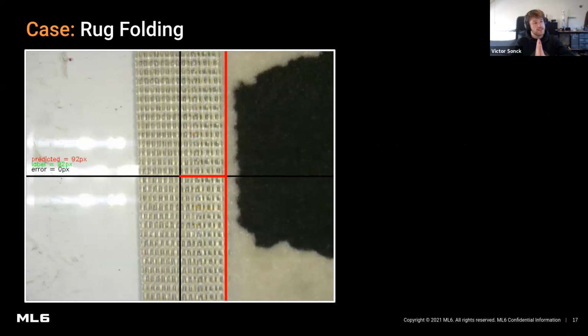And then there is a final use case, and this was actually done on the shop floor, right? So this is an actual production environment, a manufacturing environment. The idea here is that you have rugs that go through a machine, and they're actually cut on the sides. Here you can clearly see, let me just grab my pointer, that this kind of textile bar is not the same as the actual rug, which is on the right side, right? So we have to detect where that folding line is, and then they'll just fold the textile part beneath the rug so that you don't see it.